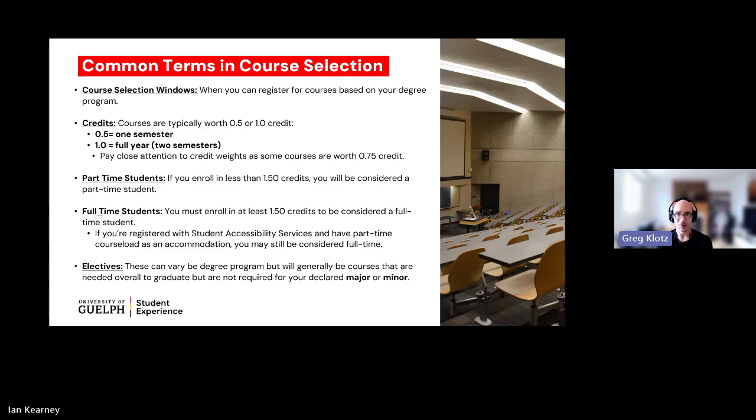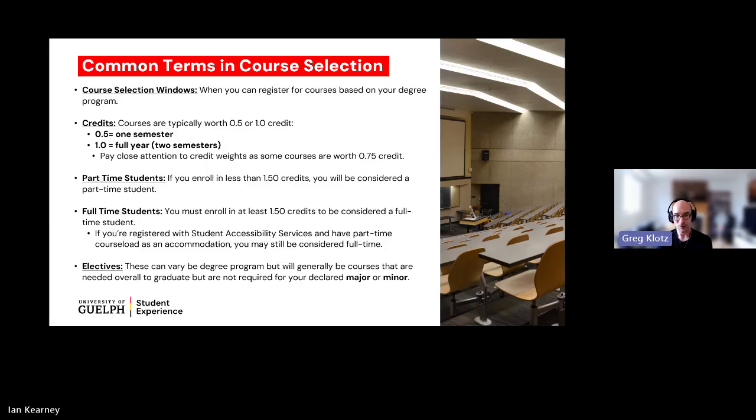Credits. Most courses at the University of Guelph, and this gets a bit confusing, but it will be okay, are 0.5 credits. So a 0.5 credit course is a normal, regular course, usually about 3 hours of lecture, 2 hours of lab or seminar each week, plus assignments and self-study on your own. So roughly 10 hours a week that you'll be spending on each 0.5 credit course. There are also some courses that are 1 credit, 0.75 credits, or 0.25 credits, but those are fairly rare, but they do exist. In computing, we used to have 0.75 credit courses, but those have been redesigned now, so they're all 0.5 credits.